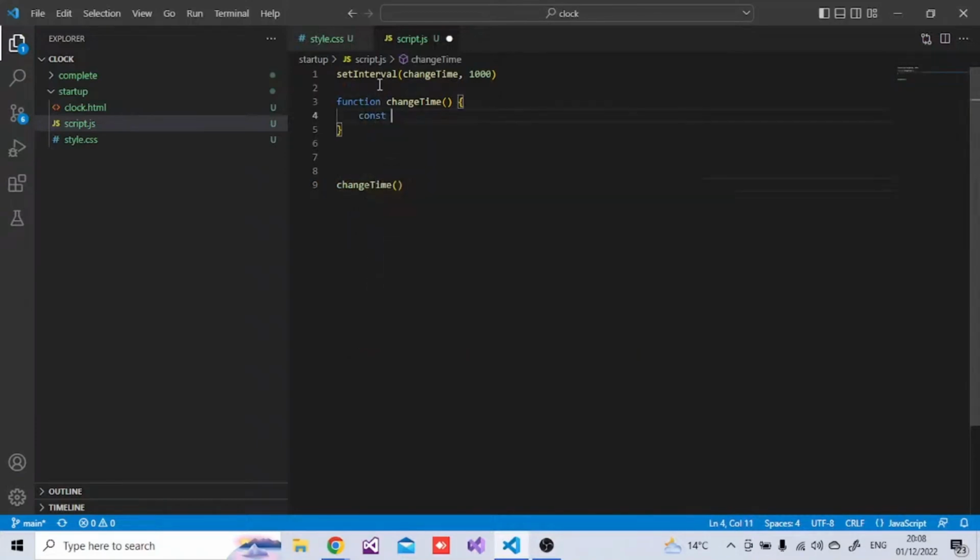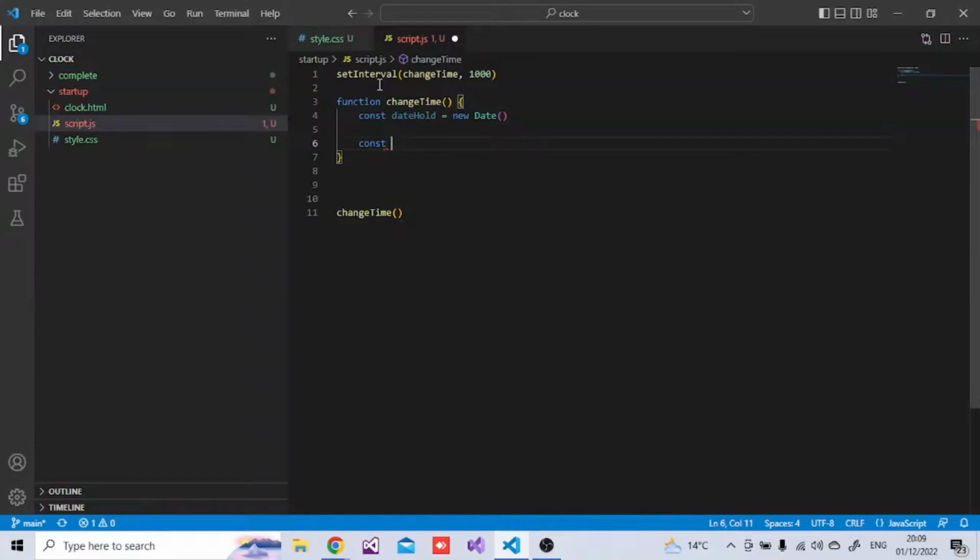Now let us see what the purpose of the changeTime function is. We will store the current date in the datehold variable. We will convert the value in seconds that we get from this date object into a percentage of the total rotation of 360 degrees. For example, if I get the value of 15 seconds, then 15 divided by 60 will give the value of rotation in percent, which would be 0.25. Multiplying this value with 360 will give us the value of rotation in degrees.